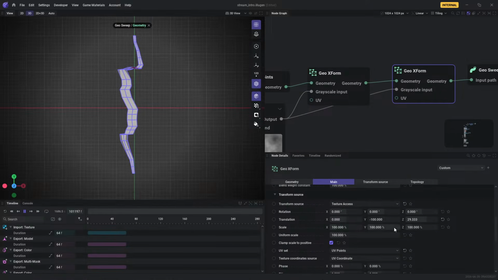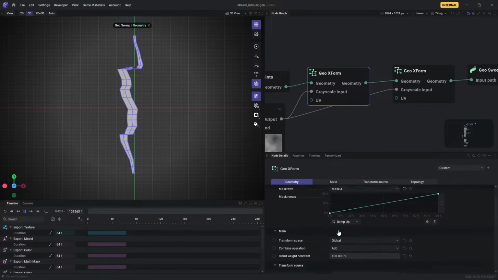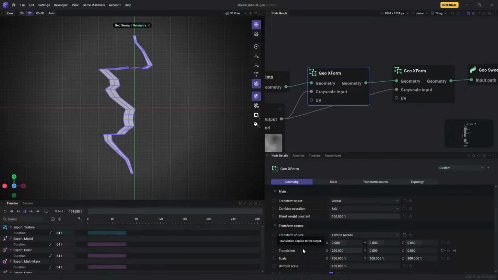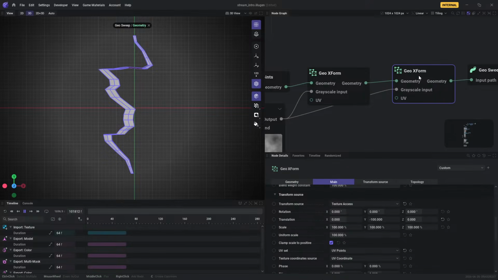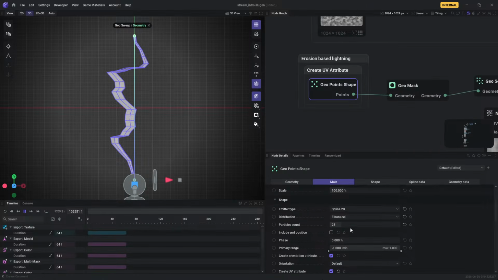Let's go up here, see our overall shape. And so we've got this. I think this is a pretty interesting lightning strike. Maybe we want to do something like 250. Bring it like that. And then let's translate this as a whole, something like so. And I think I'm kind of happy with this. Like this is interesting. And then we can come to geo points.